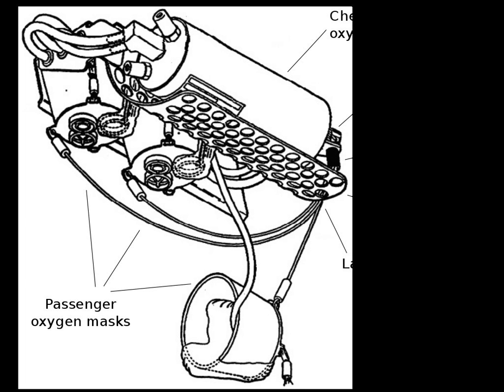In the Vika oxygen generator used on some spacecraft, lithium perchlorate is the source of oxygen. At 400 degrees Celsius, it releases 60% of its weight as oxygen. Lithium perchlorate yields lithium chloride plus 2 O2.